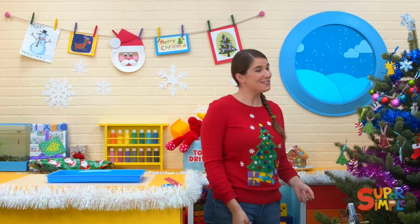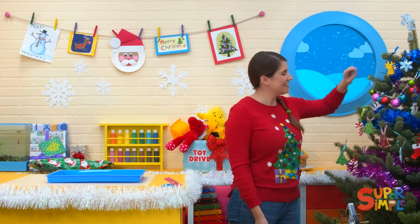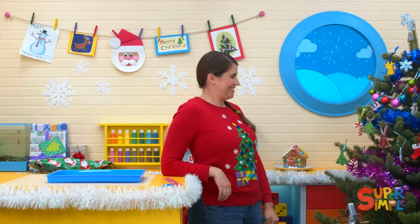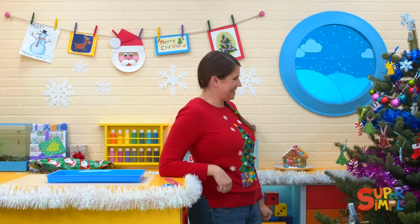Wow. These are all such great ideas. Thanks so much for helping me decorate the tree, everybody. It's so nice. And you're right, Melody, let's take a big sniff. The tree smells really good too. It has that beautiful, piney, sappy smell. It smells delicious, so nice. Thanks for helping me decorate the tree, everybody.